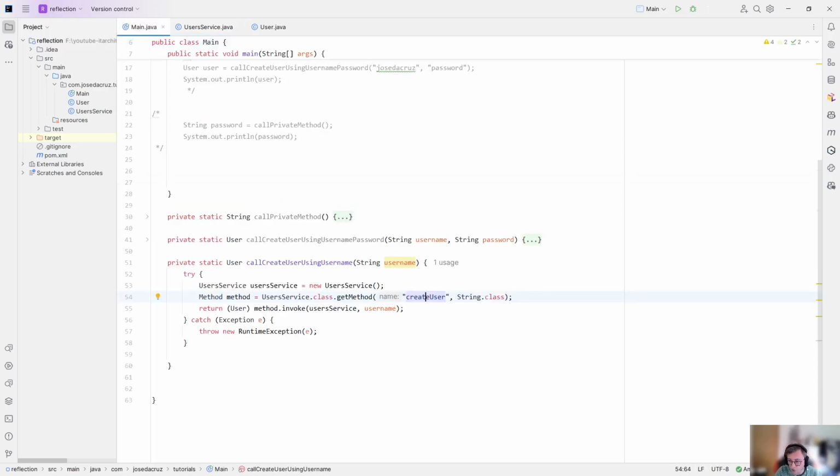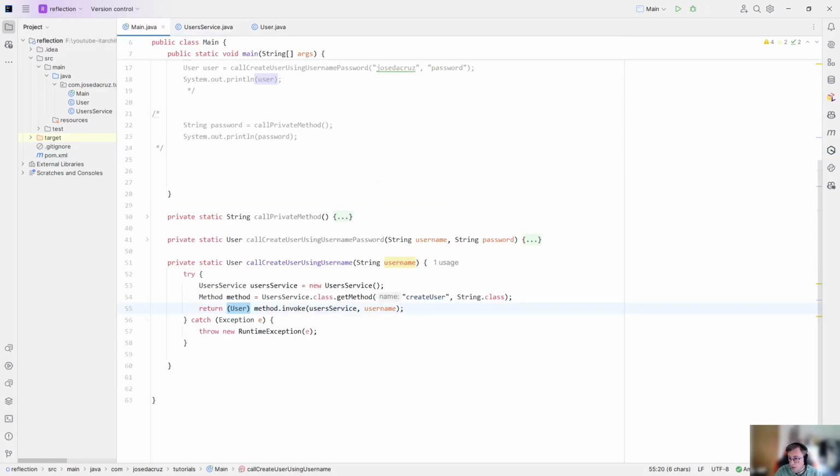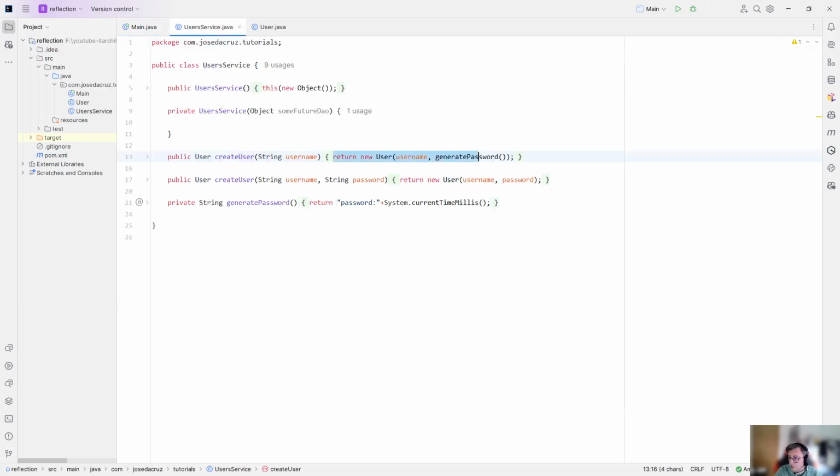Now to invoke the method, of course we need an instance of the UserService, and the value for the parameter, which will be a String, as we used here when we were trying to find the method. And we call the method, and it will return a user as expected. It's the return type here. Okay, and the method is called. This code here is executed. It will create an instance of the user, return the user.